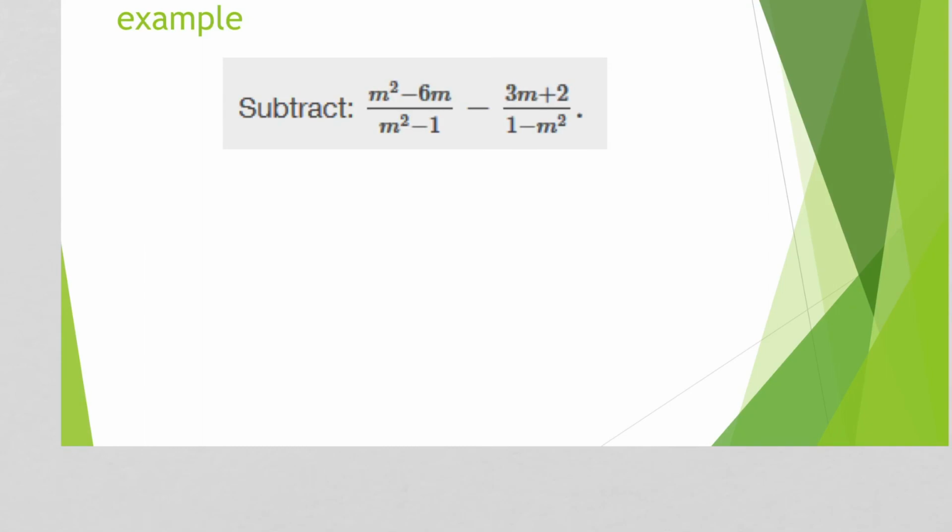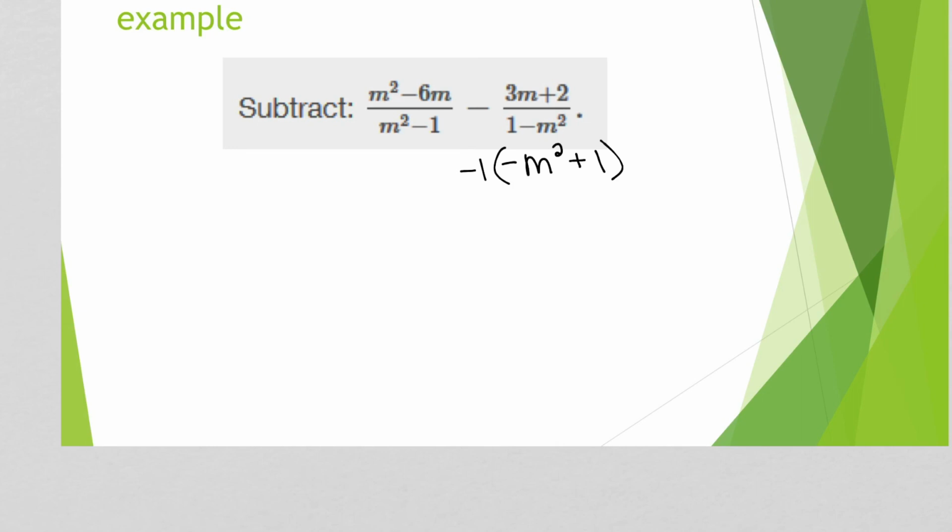All right, last example. And look, they did it to us again. The denominators don't match. All right, so let's doctor up the one on the right real quick. So I've got -m squared plus 1, but that still doesn't match. So if I multiplied by -1, would that give me what I have over here? -1 times -m squared gives me +m squared. -1 times +1 gives me a -1.